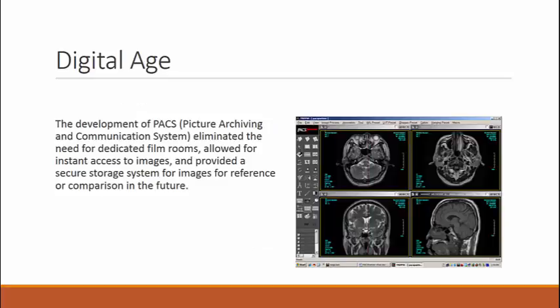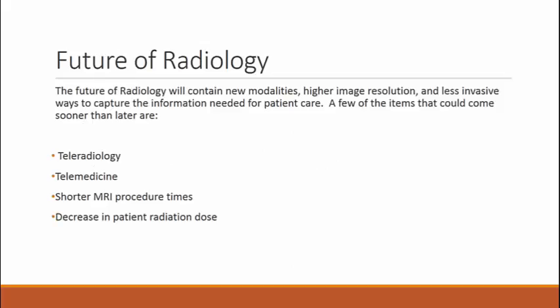With the development of PACS, the Picture Archiving and Communication System eliminated the need for dedicated film rooms, allowed for instant access to images, and provided a secure storage system for images for reference or comparison in the future. The future of radiology will contain new modalities, higher image resolution, and less invasive ways to capture the information needed for patient care. A few of the items that could come sooner than later are teleradiology, which is radiologists interpreting images off-site; telemedicine, which is a physician being able to communicate with the patient electronically with webcams; shorter MRI procedure times; and from a patient safety perspective, a reduction or decrease in patient radiation dose.